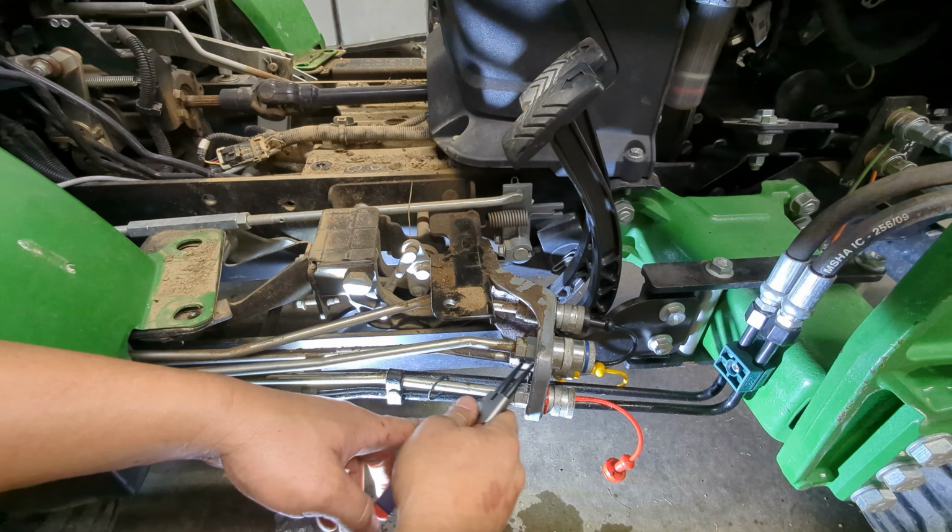Break it loose. Now, on this, again, might be a little bit slick, and see if we can get it to turn without having to use the wrench the whole time. When you put this on, this does not spin on a flat face. So this does spin, so that's why I'm having to use both hands here. Get it off of here. Try not to bump the camera.